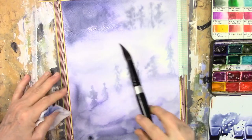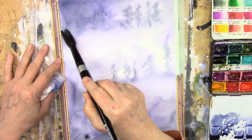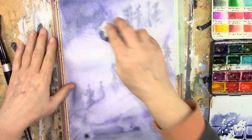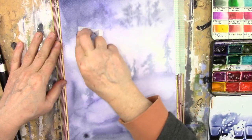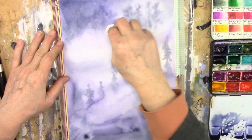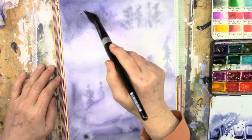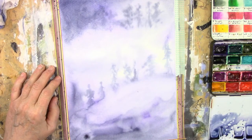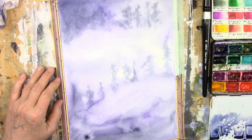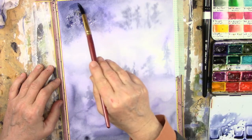So you can still take your brush, let's try this, and you can even do that too. I want it kind of misty looking, so let's see, a little bit more there. I don't think I need that. Where's my other one? A little bit here and there.